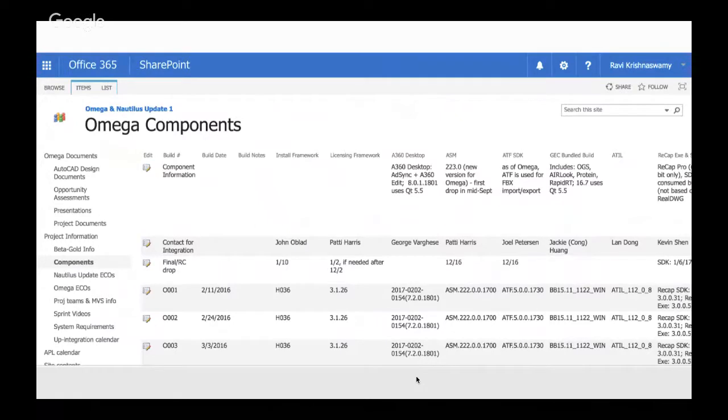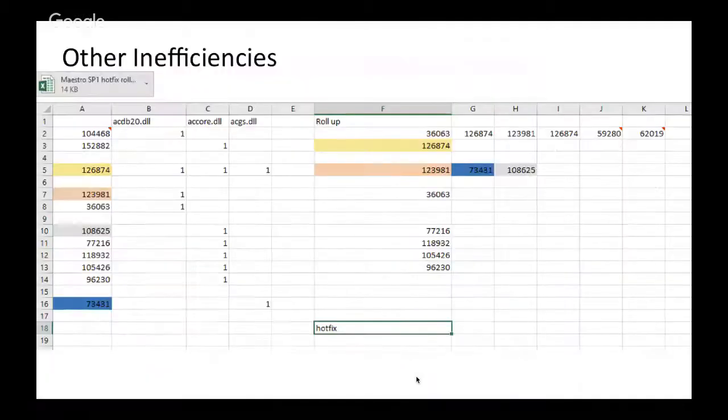There are other places that humans get into the system, and you're managing tens, if not hundreds, of gigabytes of data. We have traditional tracking and project management scenarios where this component, from this previous release, depended on this version of this component and so forth. There are a lot of different places where manual steps are involved, for example, if you're looking at an update patch or a set of bug fixes.